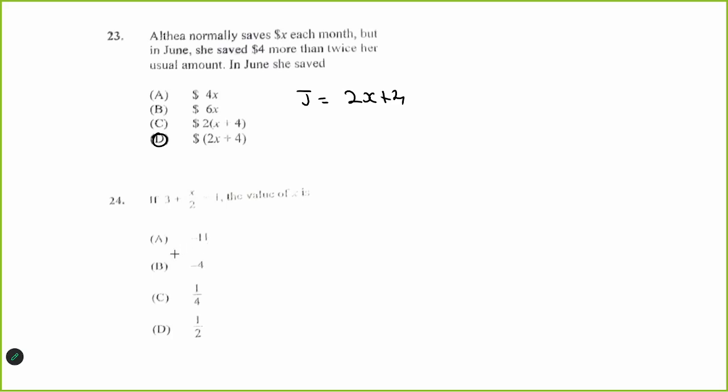Anybody seeing that question? This question is 3 plus x over 2 is equal to 1. Solve for x. I think we did this already, yeah? This was -2, I believe. So let's just check and see. We have 3 plus x over 2 is equal to 1.